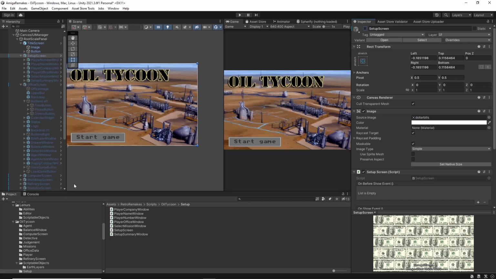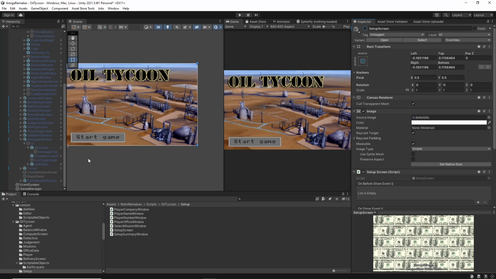In part 2 of the introduction for Oil Tycoon, we will take a closer look at two special screens. Those two contain the mini games of Oil Tycoon, one for drilling for oil and one for laying pipelines. There's a bit more content in those, so I decided to split them out into a separate part.